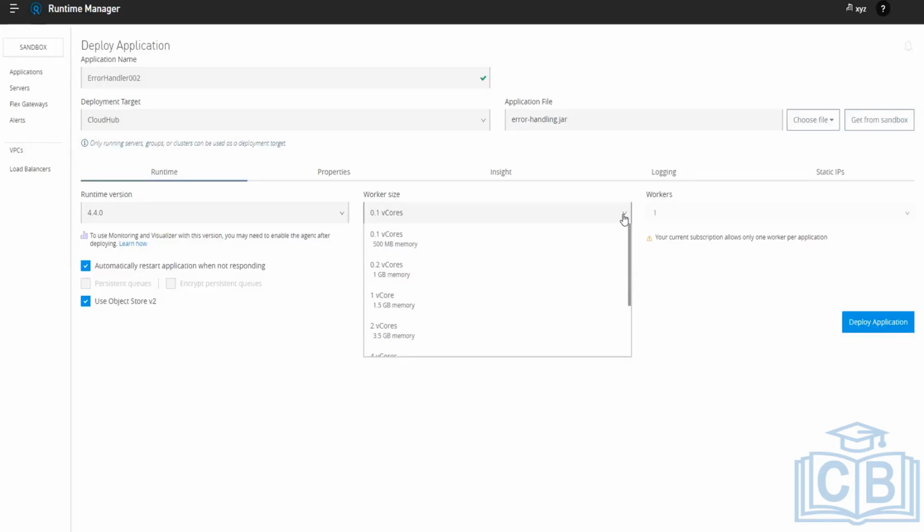You can choose multiple workers over here, and the application is deployed on those workers. Worker means each worker is equal to one machine, one system. One dedicated VM is allocated to your application.